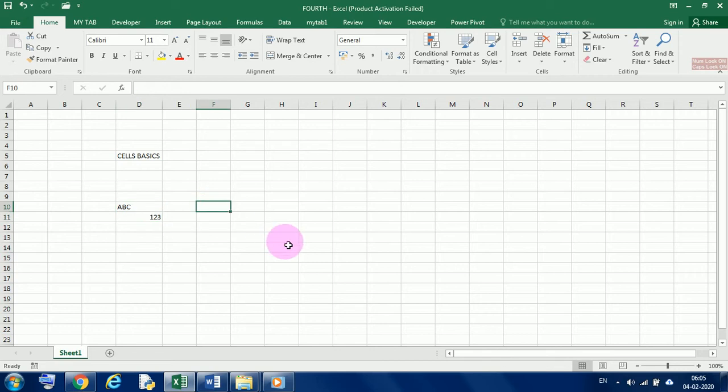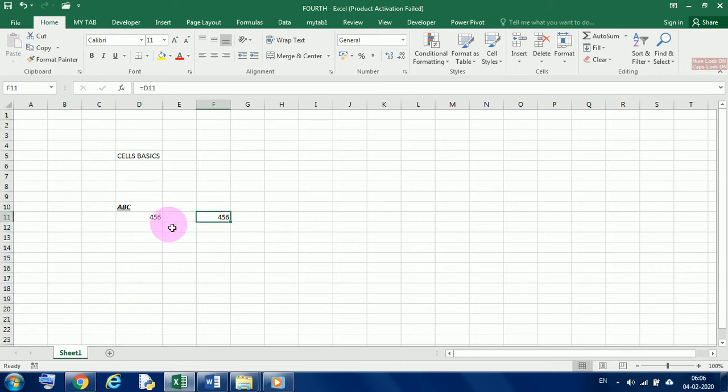Now you can have formatting. You can set the format to bold, italic and underline. This is the format which the cell stores. And you can have formulas also. Suppose I want to store the information of D11 in F11. This is a formula where it gets the information from D11. If I modify the information here, it will be updated here also.